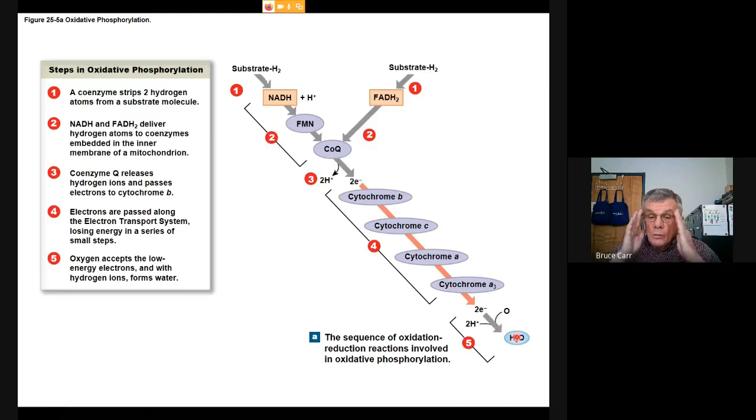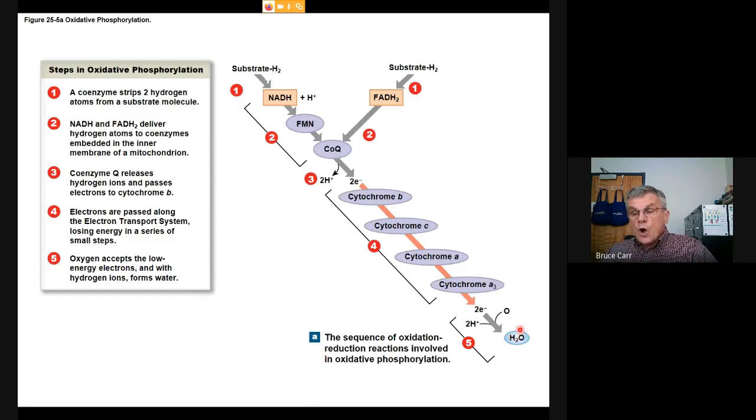Now, water molecule is a different kind of waste. In the citric acid cycle, we saw carbon dioxide. Now, that's a waste that you have to get rid of. So we're going to transport it through the blood to the lungs, and we're going to breathe it out. That's a true waste. But water, this is metabolic water. It's actually a product of these reactions. And so metabolic water here is actually a product that just goes into our water balance.